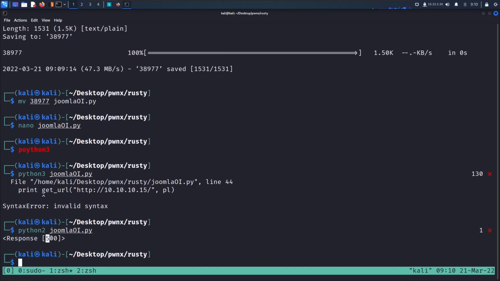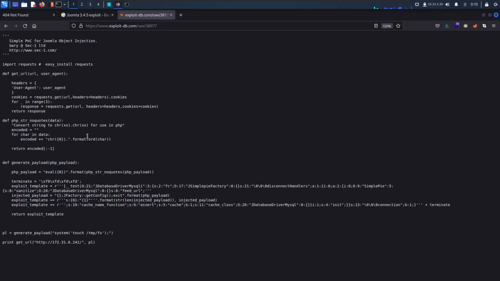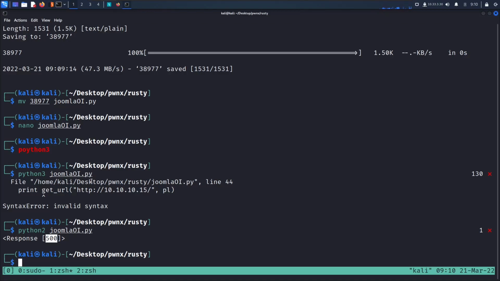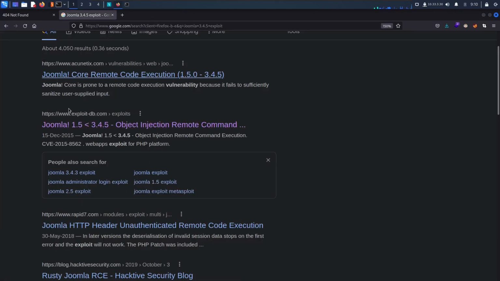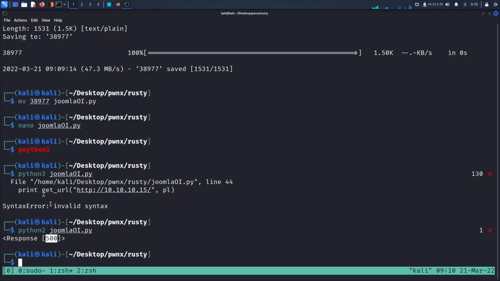We can see it says response 500, so it looks like something went wrong. Let's just try another one. It looks like the developer of this machine has fixed most of the available public exploits, so that is why we cannot find any working exploit. So let's skip this one. I'm not going to get deep into this and forward the request to the proxy to intercept what's going on, because I've already wasted a lot of time doing that with my previous exploits.